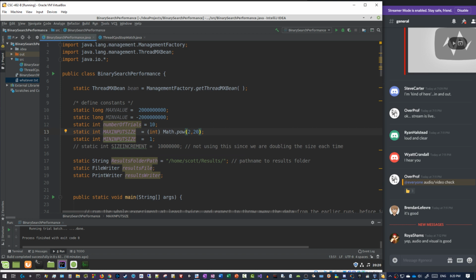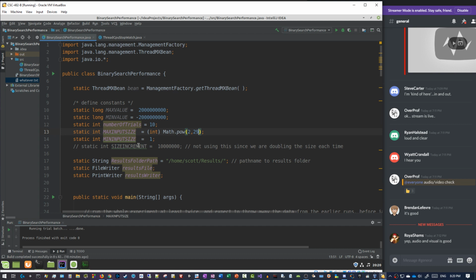And all you need to do there is, if you find when you're testing it and trying to debug things that it's taking too long to wait around to see what happens, just bump your maximum input size down until it's not taking too long. If it's taking too long when your maximum input size is really small, then you maybe have an infinite loop or something that you need to fix. But that's definitely something you can save yourself some headaches with.